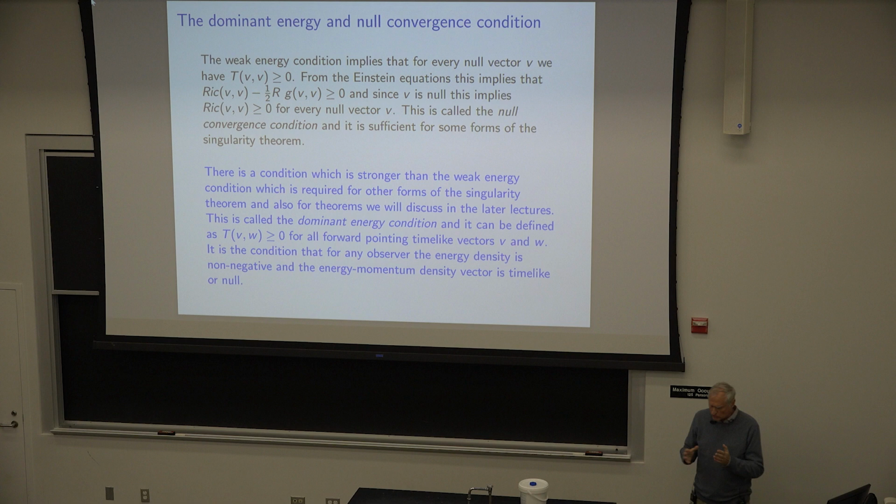If you look at it for a perfect fluid, which is one of the standard physical fields that are used in relativity, then it actually imposes a restriction on the pressure in terms of the density. It tells you that the pressure in absolute value is less than or equal to the density. It's conceivable you could have a field which violates the dominant energy condition, but many of the theorems require that condition in order to hold. I think if you look in the physics literature, you'll find papers where they imagine that the dominant energy condition is violated in some epoch of the universe, and then they can look at consequences of that. Okay, but we'll assume that.